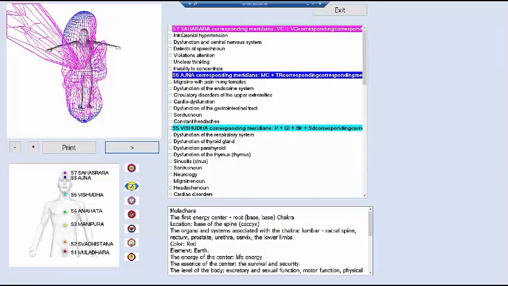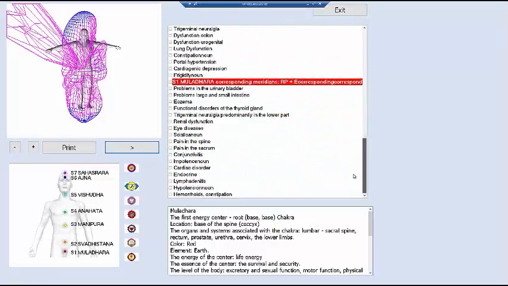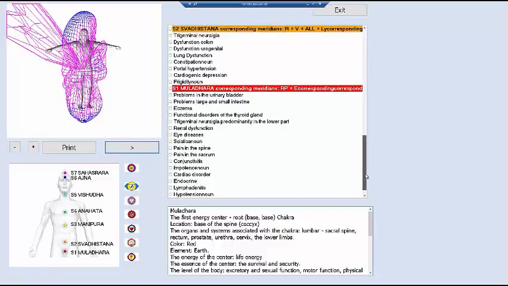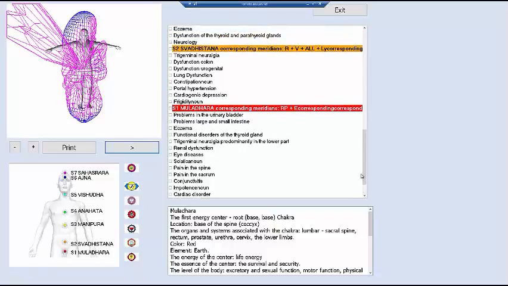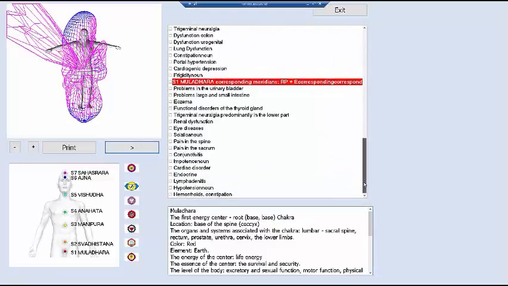The S7 we would call the crown, which is the top of your head, and then down here, the S1 would be the root, which is right at the bottom of your groin. But where we're looking is the bottom of the groin and the next one up. So we're actually looking at the S1 and the S2 chakras.